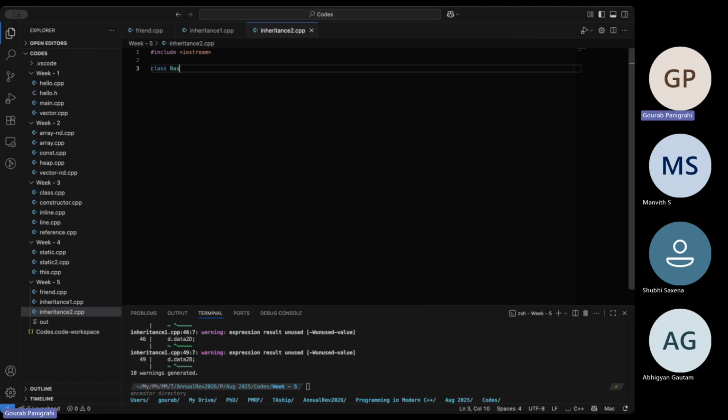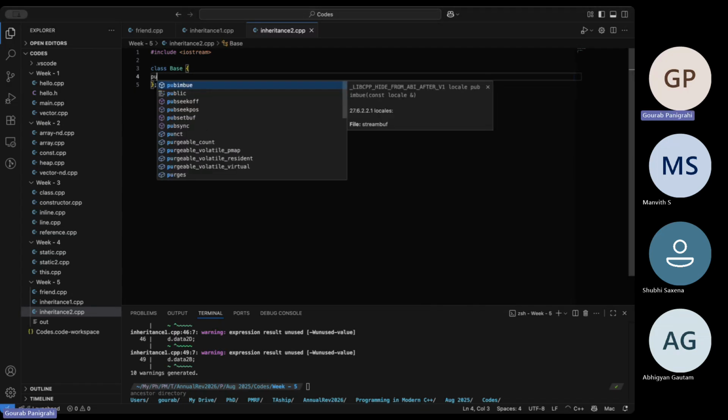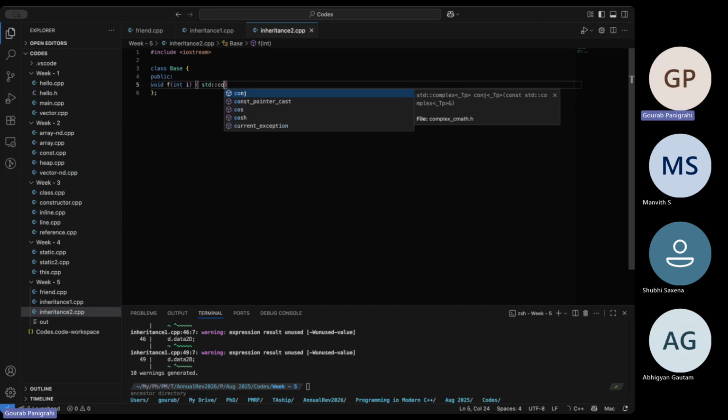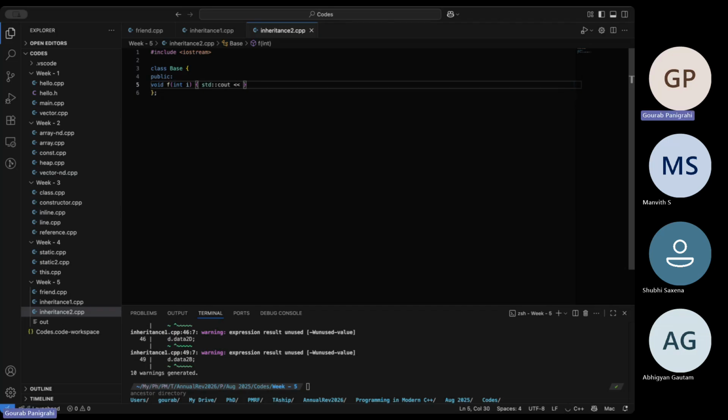I have class Base. Everything we're keeping public. So a void function f takes an integer i, and in the body it will just print with cout, let's call it i. Just prints i. Very similar looking, we'll have the function g, but this time it prints 2i.